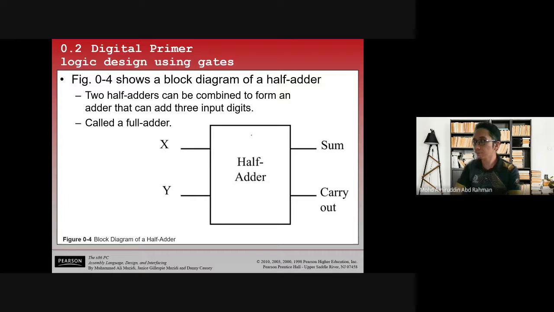Alright. So dalam ni is the logic gate lah. Dalam dia punya block ni. Okay, so half adder tu. Okay, so ni punya input X dengan Y. Okay, and then sum carry. Okay, sum carry tu punya result tadi.